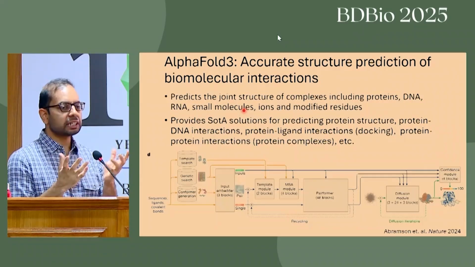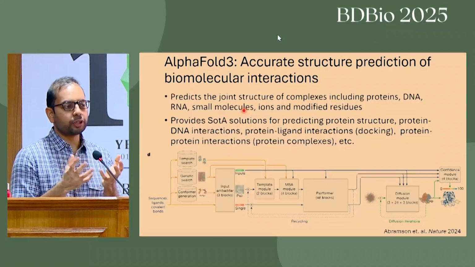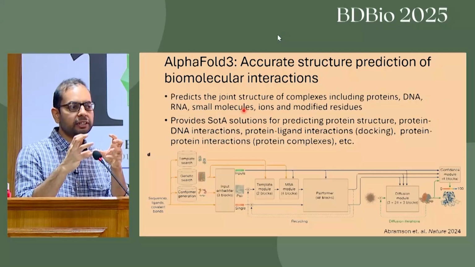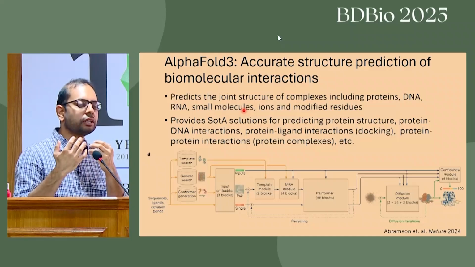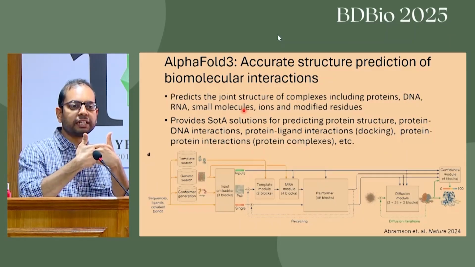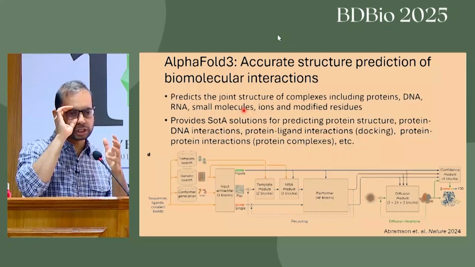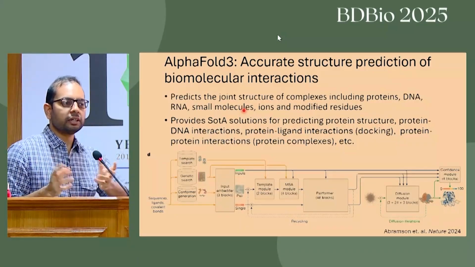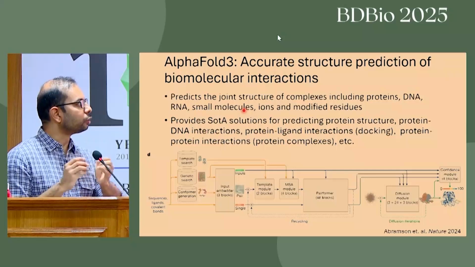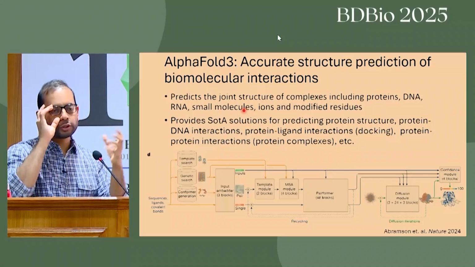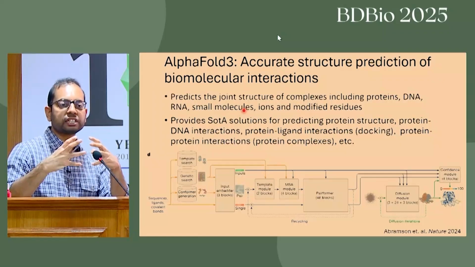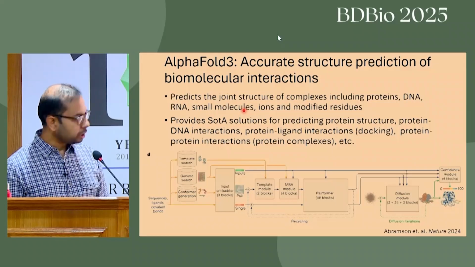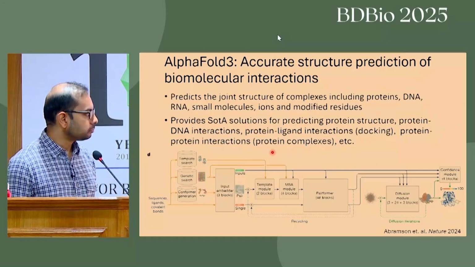And basically, what is a protein folding algorithm? A protein folding algorithm is modeling the interaction between various amino acids in the protein, right? What are the bonds, or what is the affinity between them, or what are the repulsive forces or attractive forces between them, and through that it creates the structure, right? So if you are able to model that for all kinds of biomolecules, then you can do it for anything, right? So you can do RNA-RNA interaction, you can do DNA-DNA interaction, you can do DNA-protein interaction, protein folding, multiple proteins in a complex, you can do protein versus ligand. All of that AlphaFold 3 can model now, and it provides SOTA solutions for all of these categories.